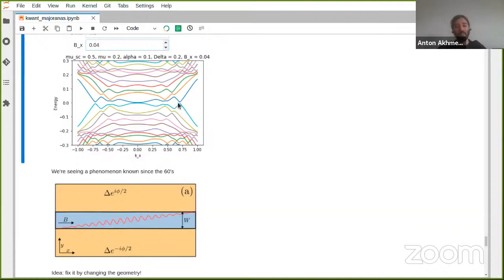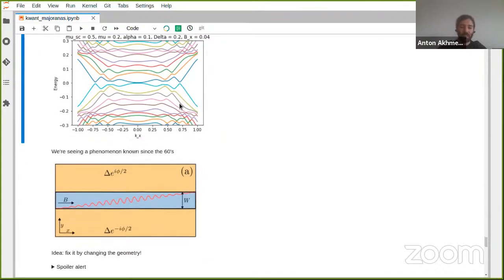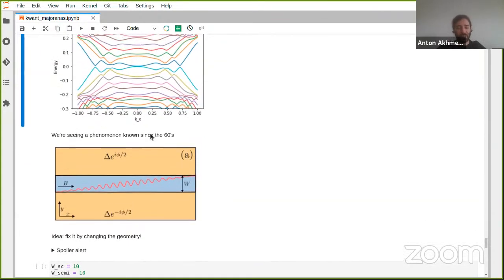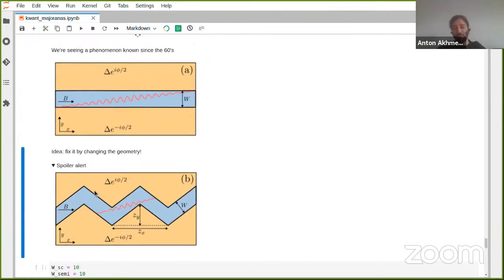And these trajectories are the ones due to which the superconducting gap is suppressed. Now that's actually something that I already advertised a bit last time. But a master student in Delft, when he was learning about this problem, said, "Oh, that's bad. Why don't we make the system like this? Why don't we turn it into a zigzag?" Well, that does remove these long-running trajectories and should solve the problem.